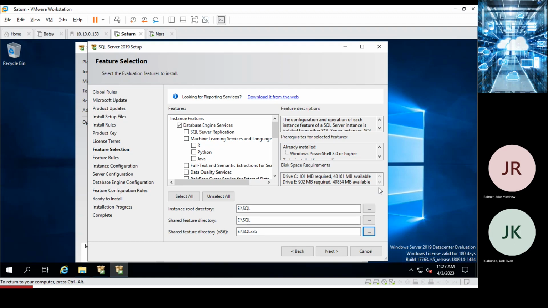And then having your directories pointing to that new drive. And it's okay that it's telling me that Windows firewall has an issue. We're expecting that error because we're going to open up a hole for the firewall later.